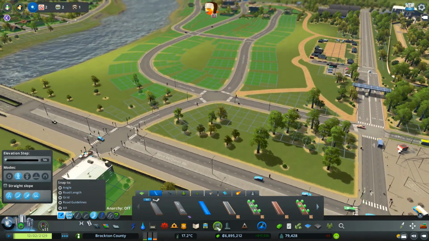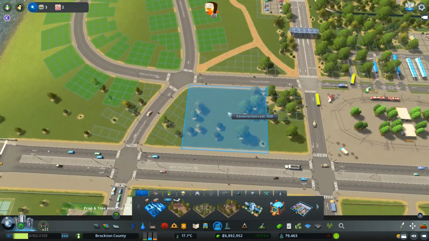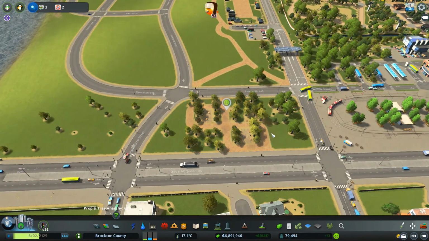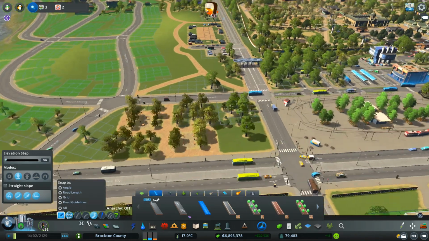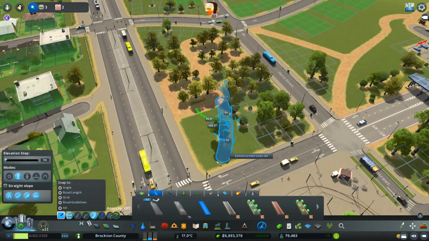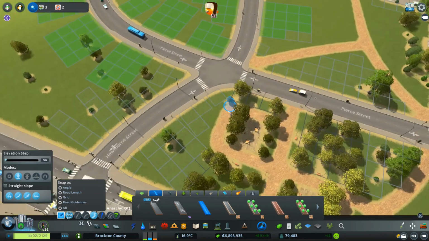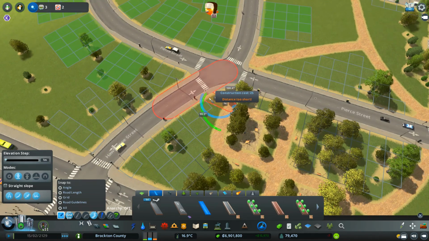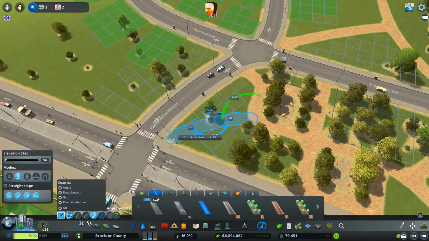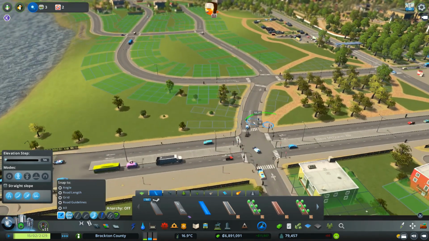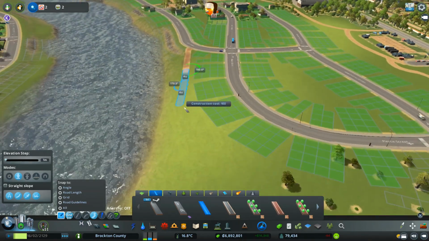Alright, so I think what we'll be able to do to just kind of try to maximize the niceness of this area is, you know, just get a nice little park in here. It fits perfectly, and it's just going to be unused space because I don't think I can really develop that land. And then we'll just kind of extend these out to the corners here. There we go. Yeah, it's very nice. And then we'll get a nice little path down by the river.